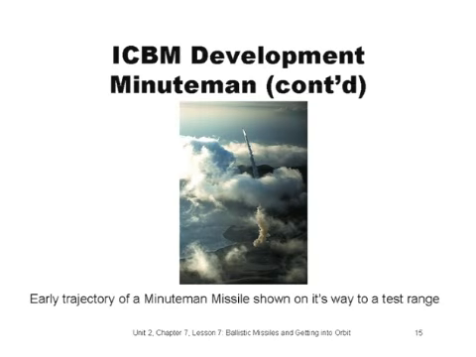Here you can see an early trajectory of a Minuteman missile fired from Vandenberg Air Force Base in California, shown on its way to Kwajalein Island in one of the many tests that are performed on these systems. Typically, the boost phase, or the period of time that the rockets are firing, is very short. Once the rocket motor stops, the missile is on its ballistic trajectory.